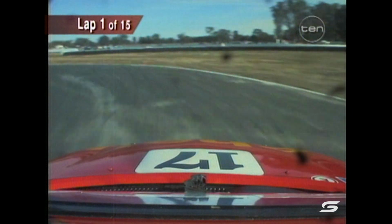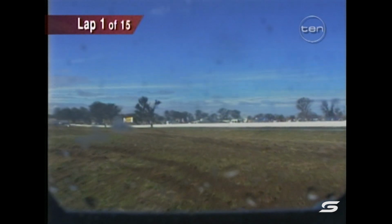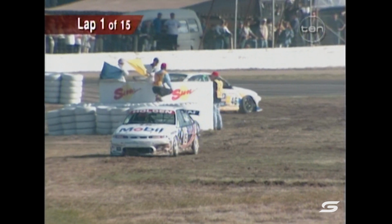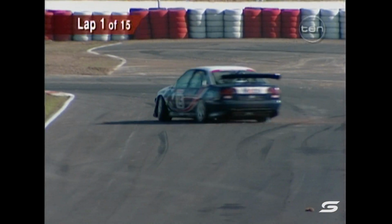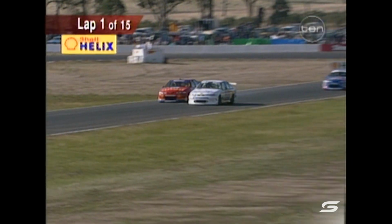You were riding with Dick Johnson when that happened, and Faulkner has just gone off the track on the Dunlop straight sideways at a very high speed. Well, also to miss an accident, Greg Murphy has spun out also. That's 2 times in the first lap. Look at the amount of mud on the infield from that rain yesterday. Still very boggy offline. That contact between Dick Johnson and John Faulkner. Murphy's come off as well. Faulkner now trying to get back onto the track.